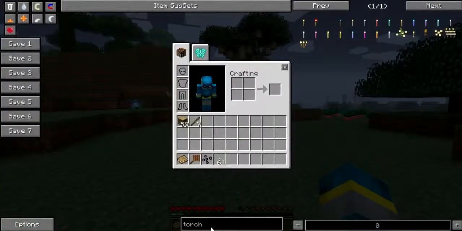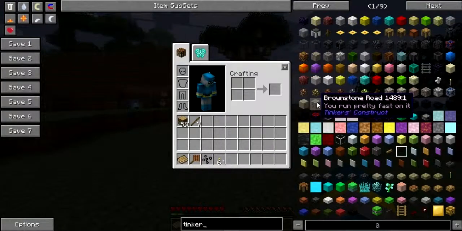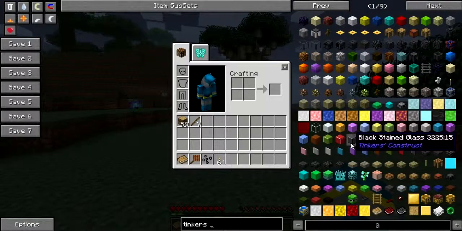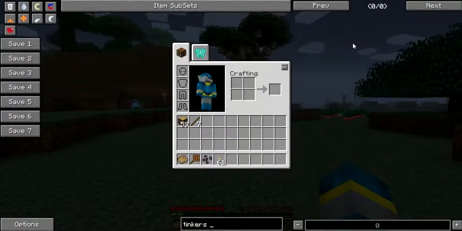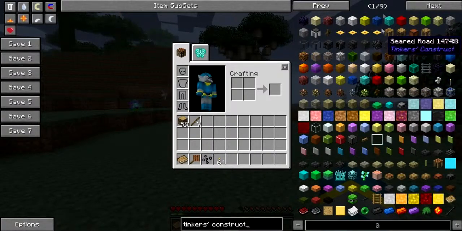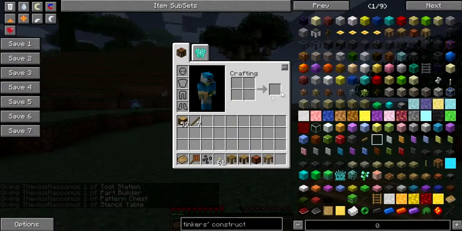Also, if you search in NEI the name of the mod, if you have Waila installed, which this mod pack does, it'll pull up everything from the mod. So, see, this is all Tinker's Construct. It's because you have these tooltips here. So we're going to get one of these, one of these, one of these, and one of these.